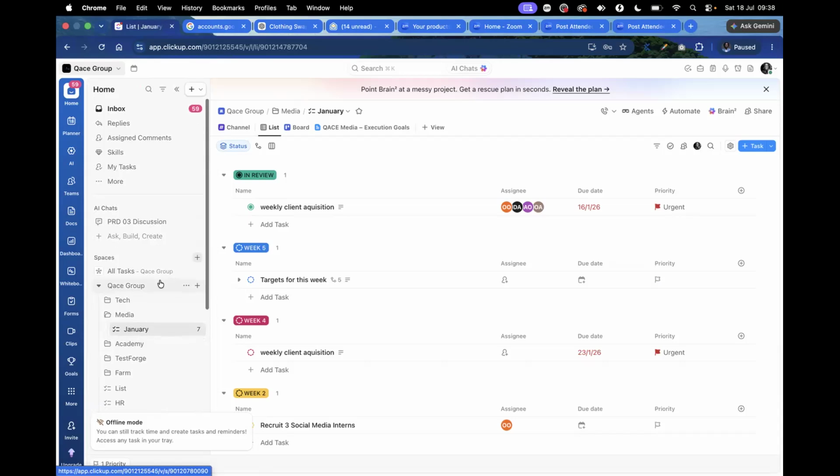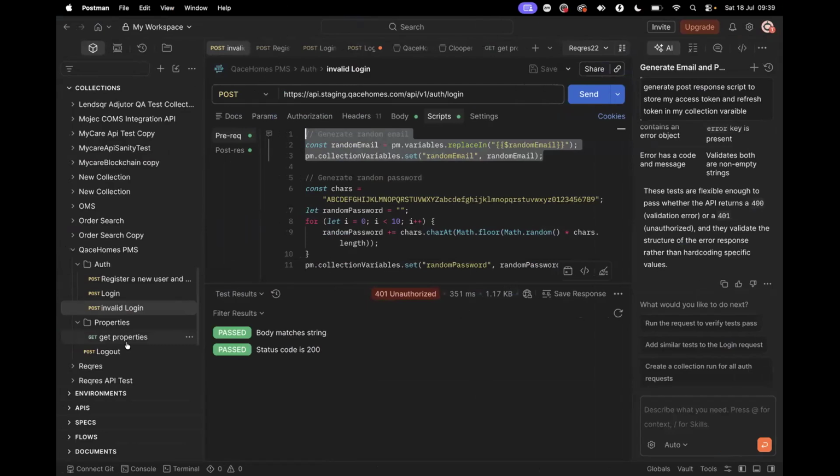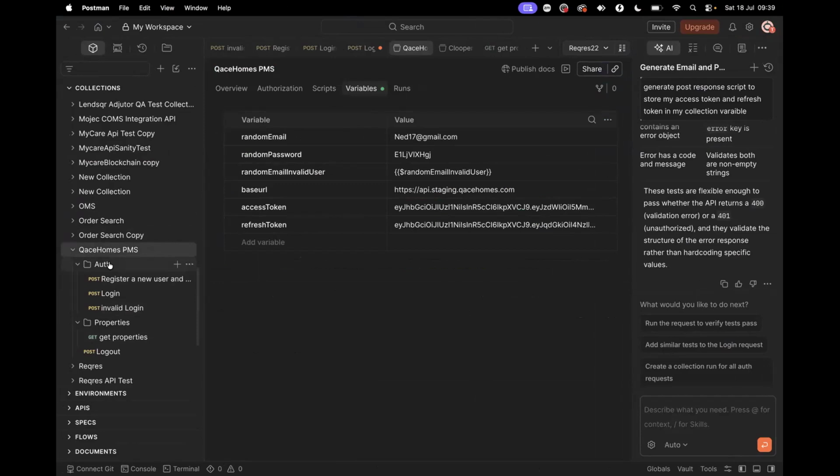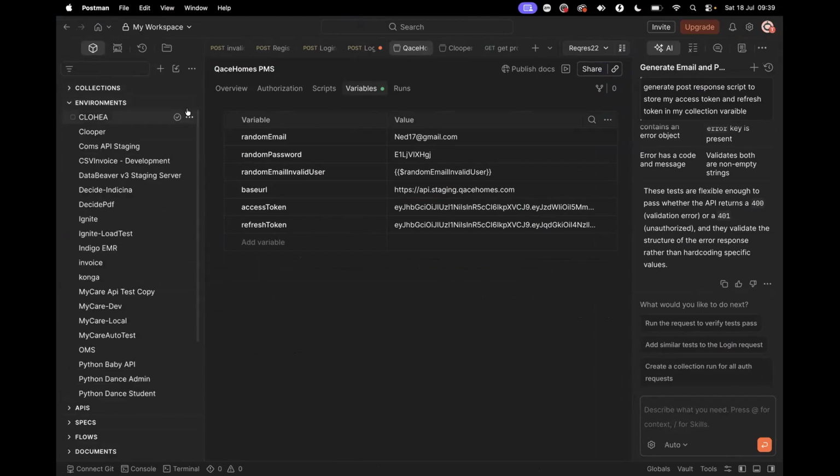So I want to ask, the access token that I was using before was saved on the environment, not on variables. And you said there's a difference between collection variables and environments. Yeah, there's a difference. Variables are stored inside your collection. That's what collection variable means. But for environment variable, it's outside of your collection, meaning you have to come to environments, create a new environment.